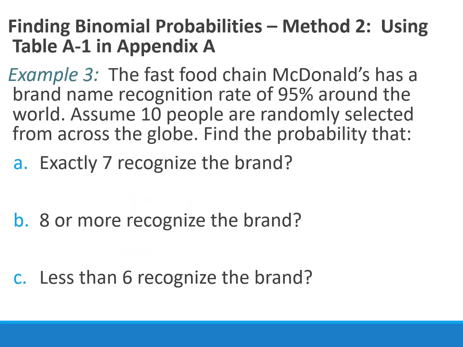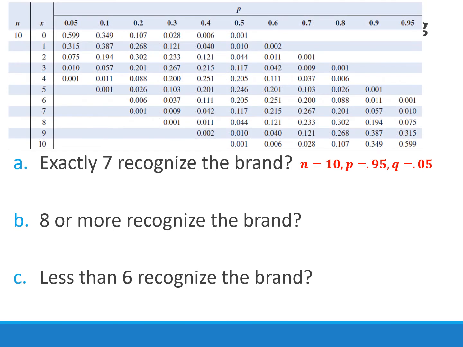Certain problems are made easier by a table in the back of the book, which has a number of different sample sizes and common probabilities. We're going to do this problem with that table. It states that McDonald's has a brand recognition rate of 95% across the globe. We randomly select 10 people and we want to find the probability that the specified number of people from our sample recognize the McDonald's brand. Here's the important information from that problem, which I'm now going to cover up with the table.